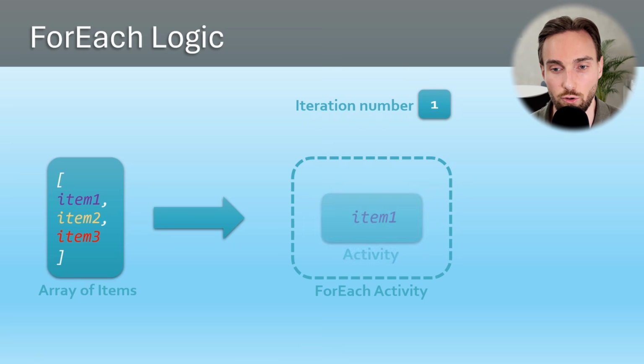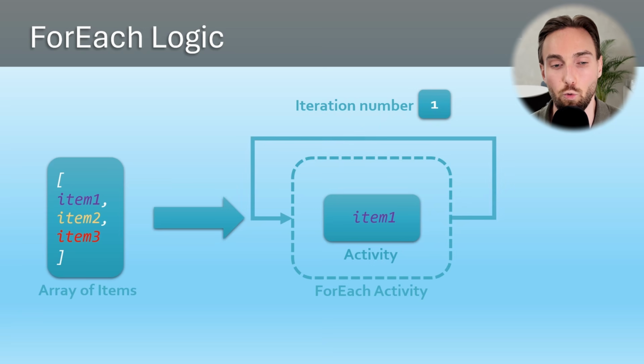After we have executed all the activities in the for each activity, we start over. Now we have again the item reference, but since this is iteration number 2, we are now going to fetch item 2 from our list using the @item reference. After our second iteration is done, we have the third iteration, and then we are again going to use the @item reference and fetch item 3 from our list. This is the last iteration, so after we are done executing all the activities for this iteration, we are ready to continue forward from the for each activity.